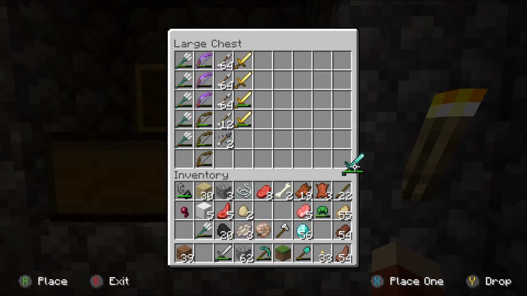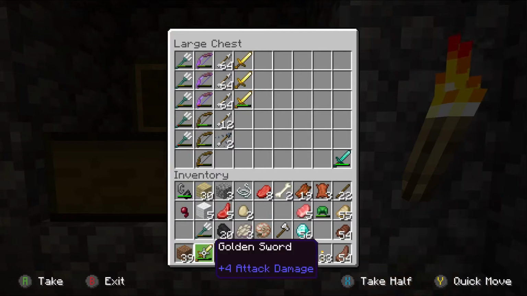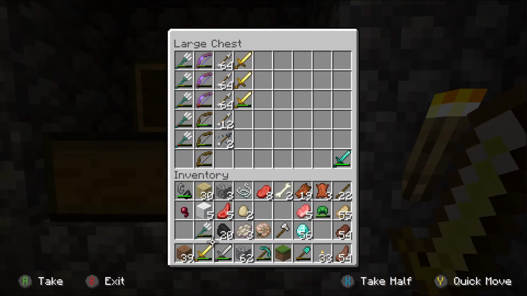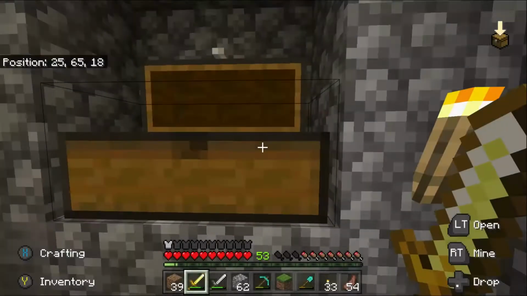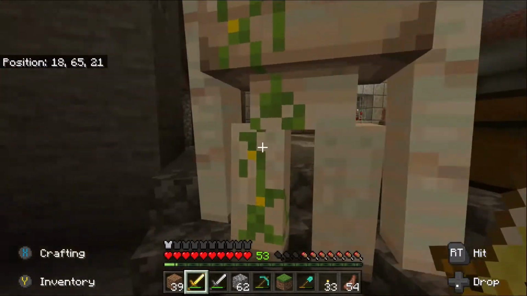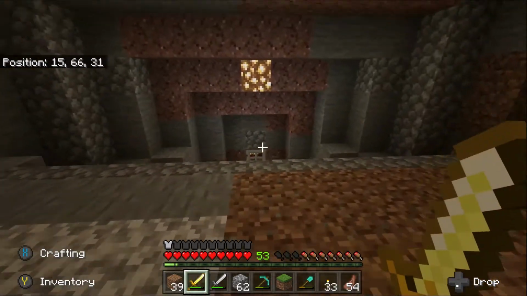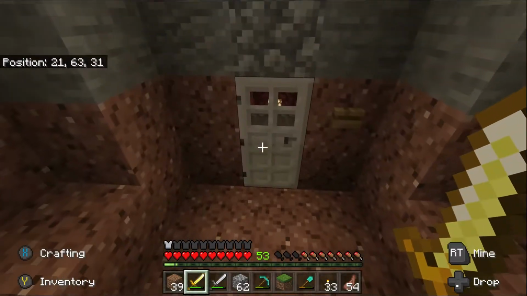Yeah, we're gonna put you right here. In case I die. Plus 4 attack, eh. Oh, that's even better, but we'll just waste the gold sword. I don't really care about it too much. Hello. Now, this is my nether room, I call it.